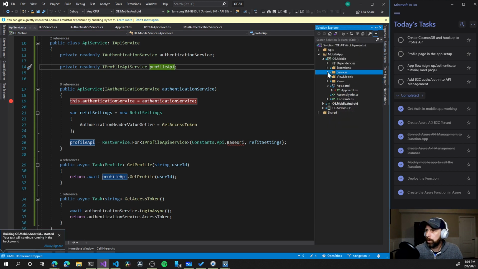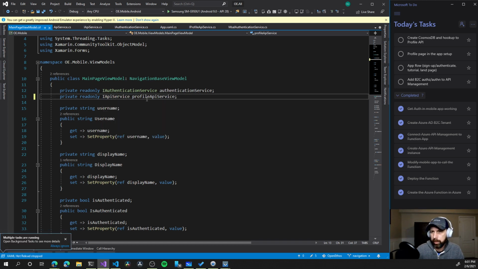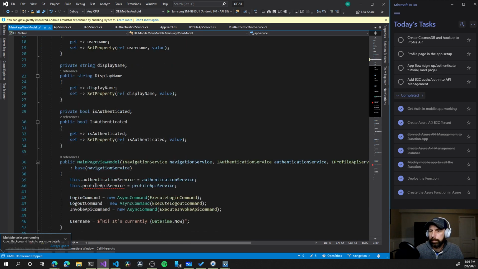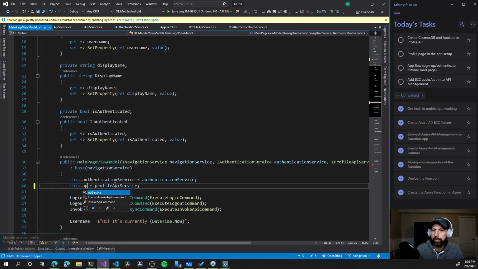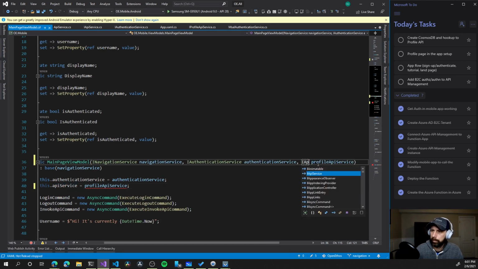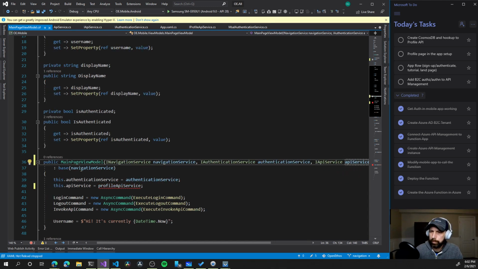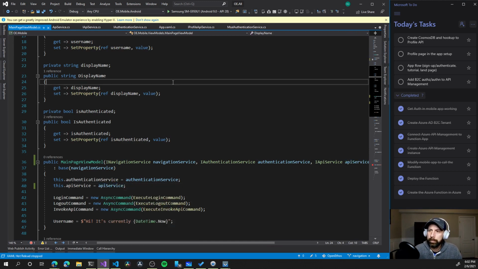In our view model, we were getting this profile service. So now we need API service. All right, let's try that.